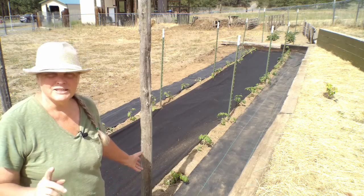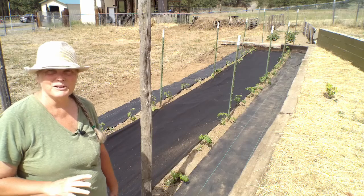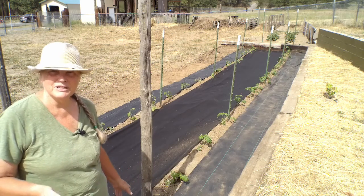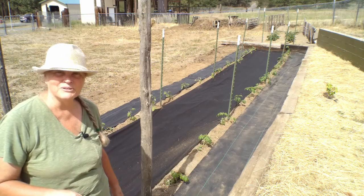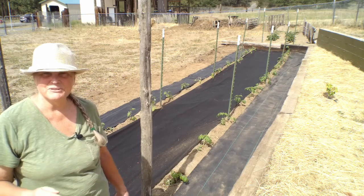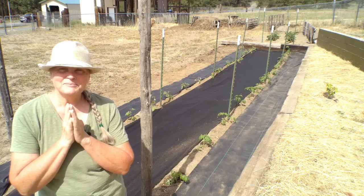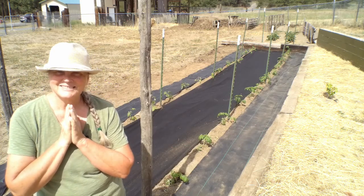And I'm not going to be running string on the posts yet because I put them in the ground pretty far. So it'll probably be a little while before I need to run string to tie them up. But I had the posts put in the ground so that way I don't have to worry about driving posts after I have plants. I don't want to be disturbing the roots. But for now, I'm all done planting. It's taken a little time, but I'll be so grateful when they start producing.